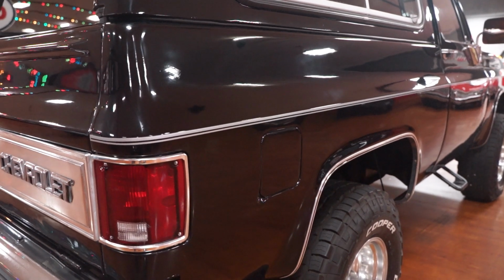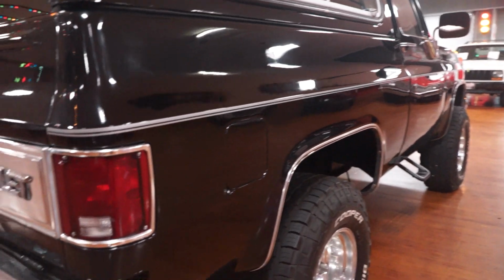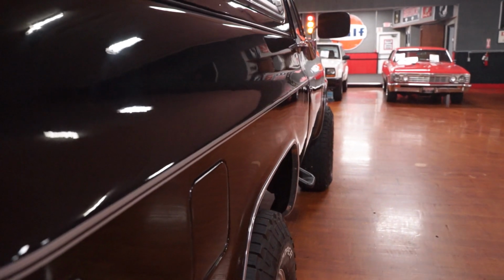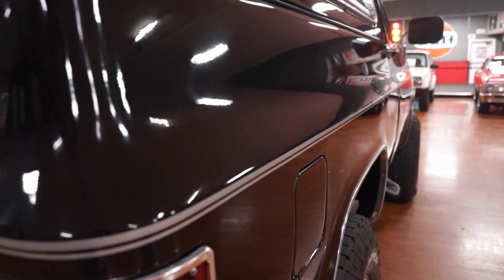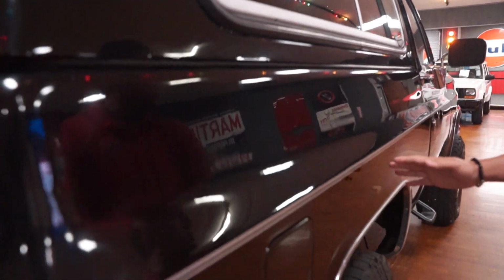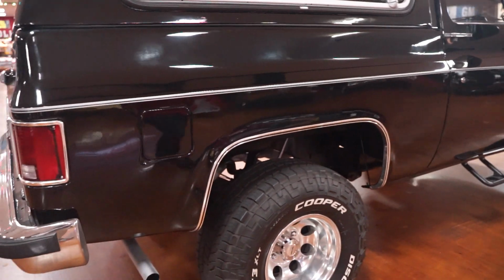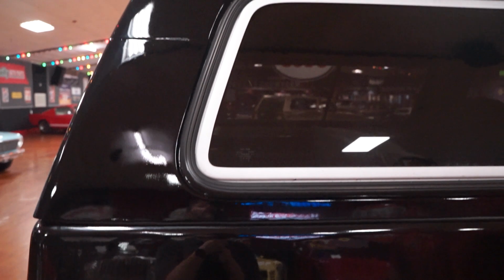The quarter, I guess, rear, on the passenger side there, your bed side looks good from a paint standpoint, and from the straightness of the vehicle, the rear quarter here on the passenger side is real straight, lines up nicely with the door and with the front fender. Nice solid SUV. Again, paint on the topper is in good condition.